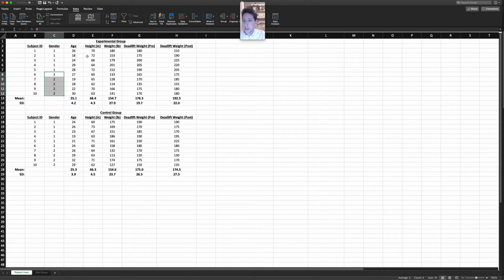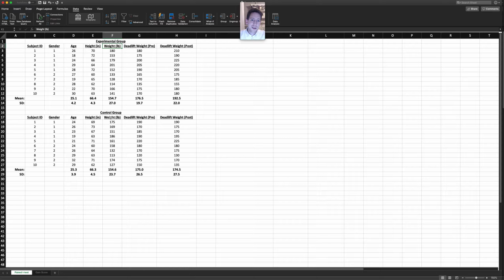I've included their age, height, and weight. I know the template from Blackboard uses centimeters and kilograms. I know inches and pounds, so I just switched those here to that. You can do that too if you want. It's not a big deal. But I have their height and weight listed for the fake data in both groups.